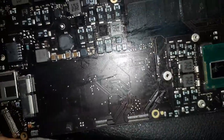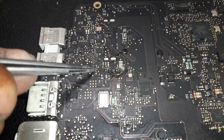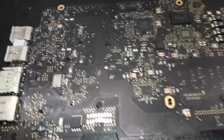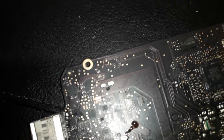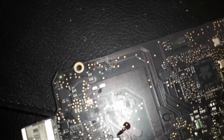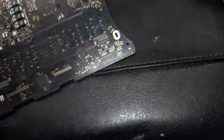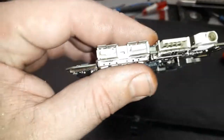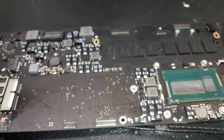So the caps over there, I did not replace them. I did a quick clean up, since they both work. But the corrosion over there is gone. It's not like whoa, but it's gone. This machine has not been in the ultrasonic yet, but it will be very soon. I just used the finish, you see, to test a little bit around now, so I can see if this machine is still working. Anyway, so far so good.